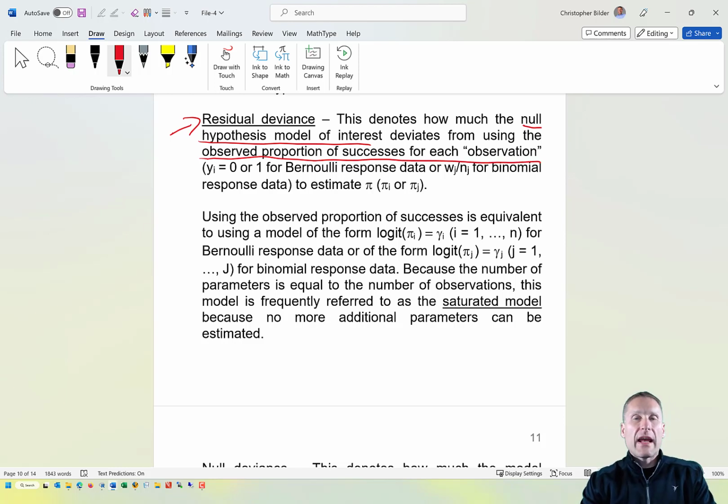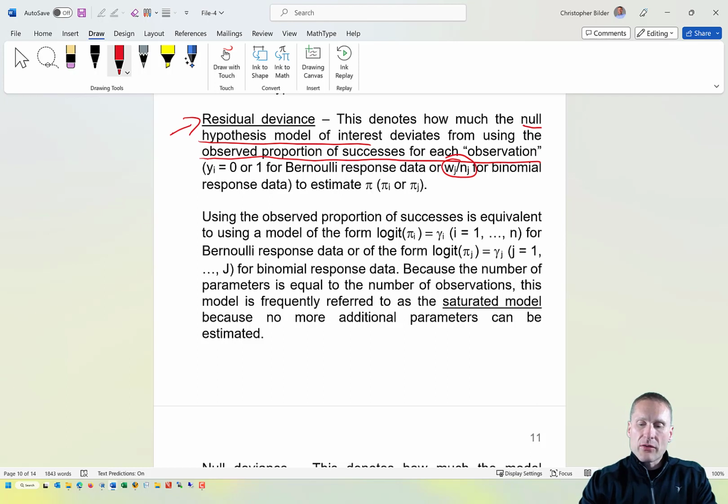In particular, if we had binomial response data, we would use the number of successes over the number of trials for a model that looks at each unique combination of change and distance, similar to how previously we saw estimating a model where we had the number of successes out of a number of trials for a particular distance. Imagine you do exactly the same thing, but now we're looking at distance and change together for each unique combination of those. Simply use the observed proportion of successes as a way to estimate the probability of success. That would be the alternative hypothesis model.